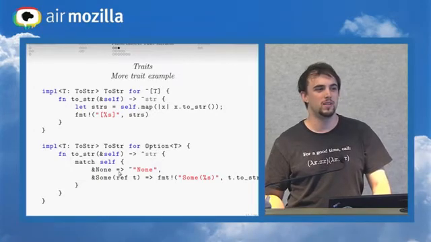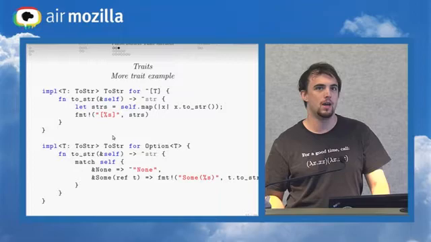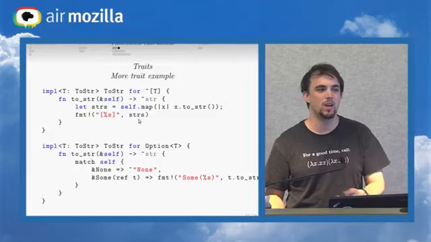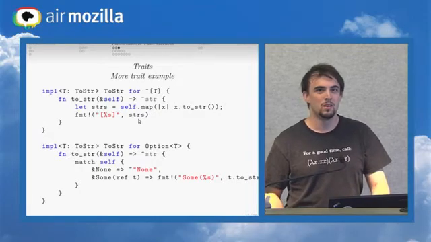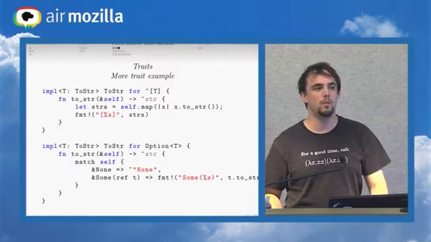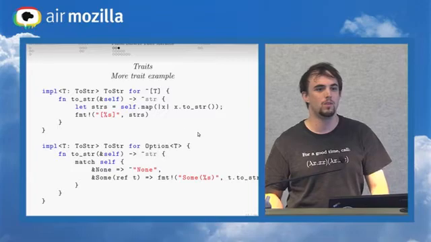We can also create trait implementations that are based on other ones. So if we have an implementation of ToStr for some type T, then we also know how to format as a string an array of T, right? We just map over all the elements, formatting each of them, and then I screwed up this example. It's supposed to be calling connect on the string to put commas in between, but so you can build up implementations of traits from other traits.